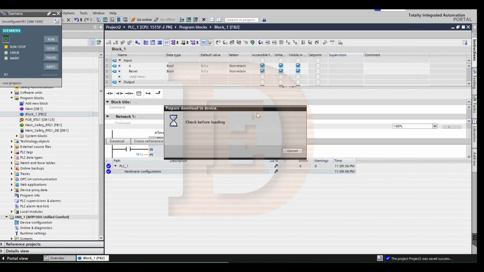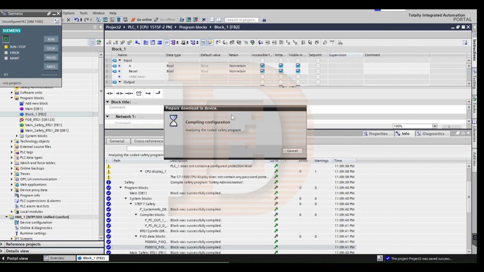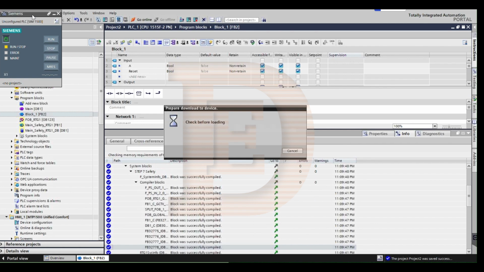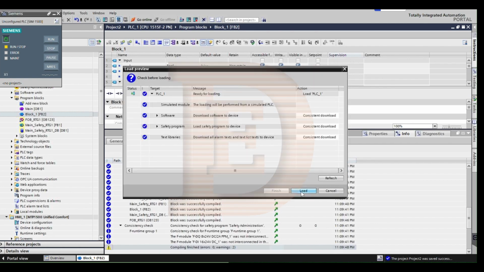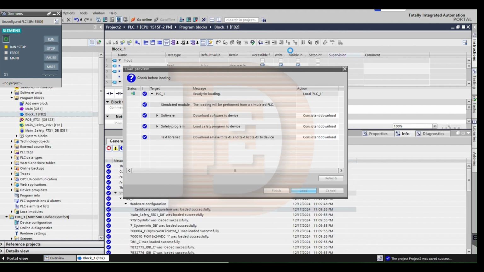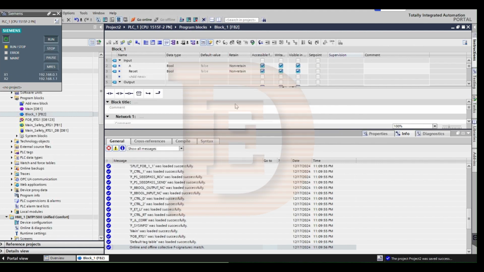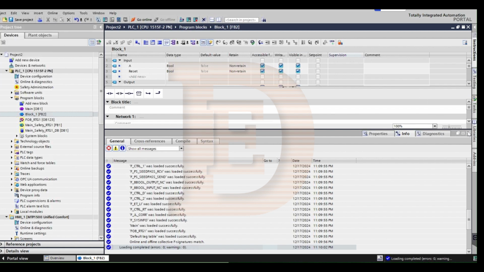Consider as trusted device. At this point it's compiling my program and downloading it to the simulation, or PLC sim. Now I want to turn my PLC on. My PLC is on. Minimize it.